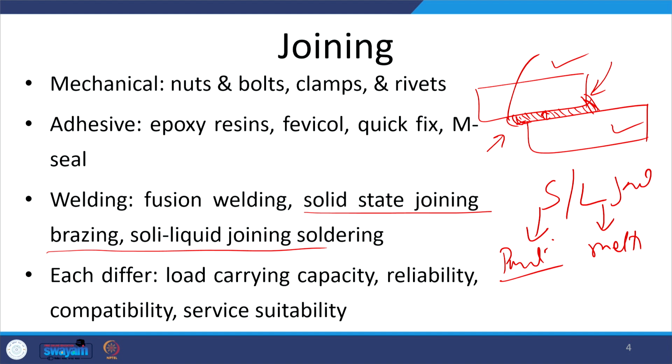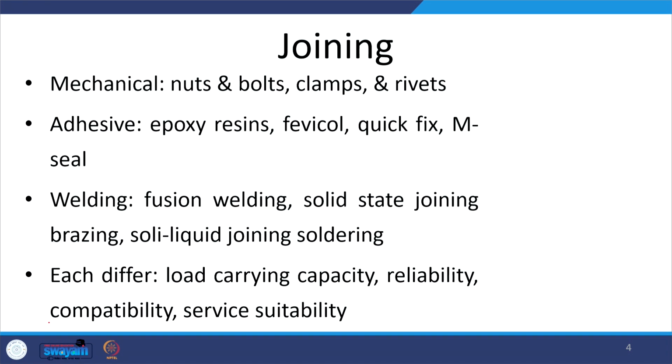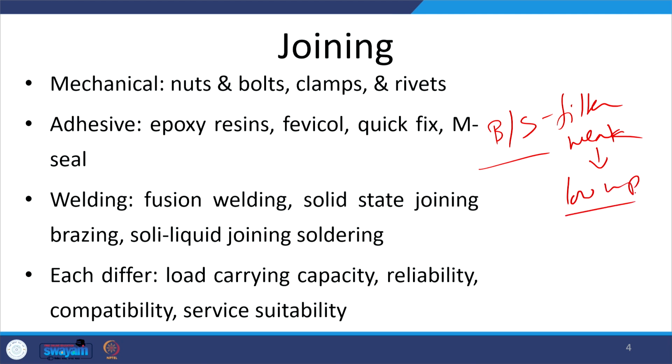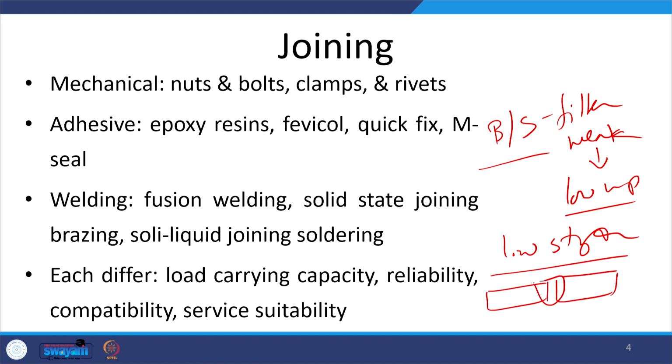Thereafter, on solidification, a joint is developed. But since the brazing or filler metals are weak, you see both brazing and soldering filler metals are relatively weak, as reflected by their low melting point temperature. So, these offer low strength as compared to the direct melting of the base metal by fusion welding. Fusion weld joints certainly offer higher strength, but they need a lot of heat.